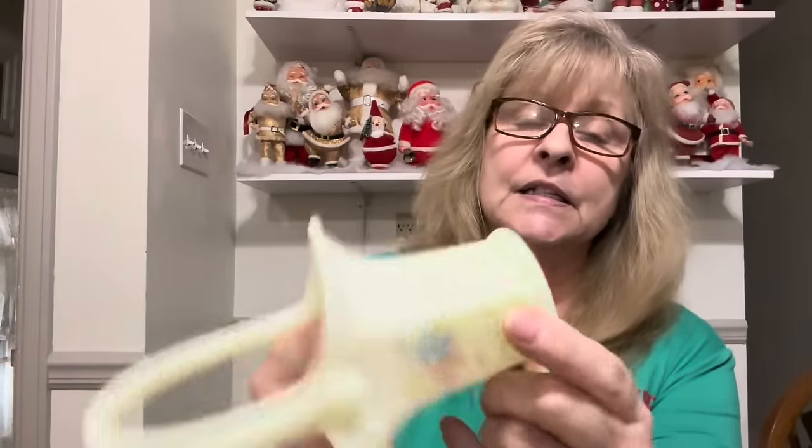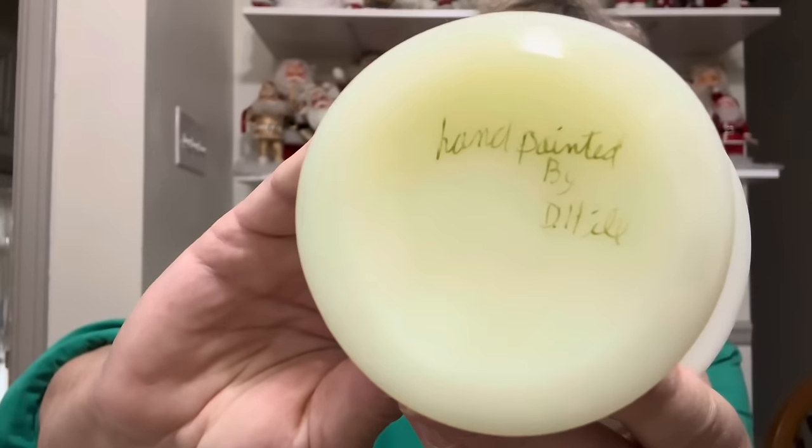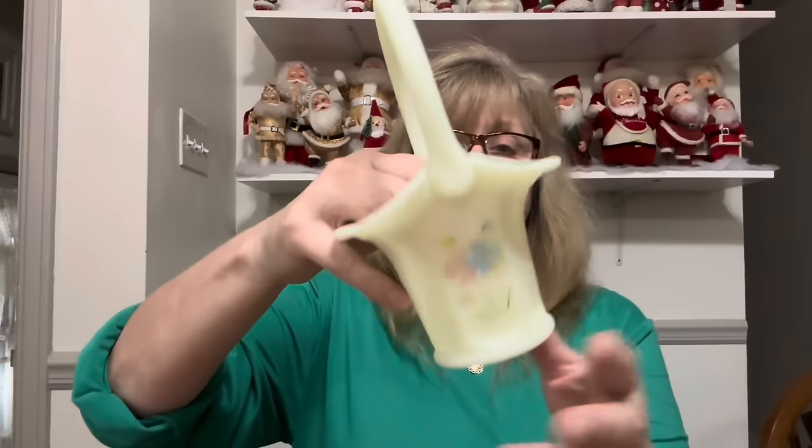And there is the signature. Yeah, so I wasn't going to leave this until the next day. So I got it.